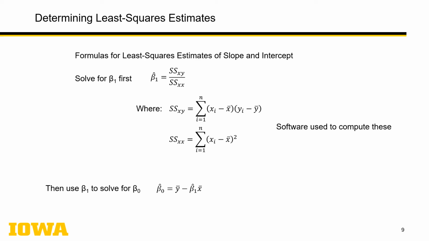And why do these have little carets above them, the beta 1s, beta naught? Because if I went out and did this one time in my system, I will end up with one set of slope and intercept. If I go back the next day and do it again, I most likely will not get exactly the same beta 1 and beta naught. Just like going out in your system and getting an average one day, and you're going to get another average the next day and another average the next day. It's the same thing here. So they are statistics, as we described in the previous module.